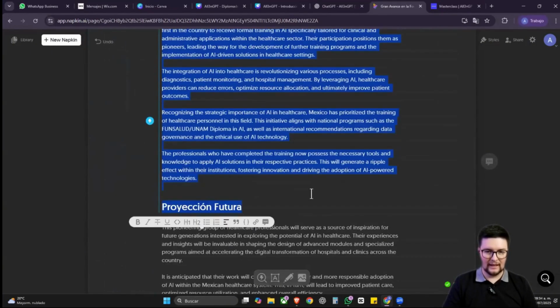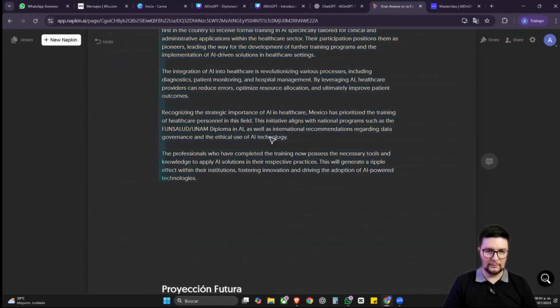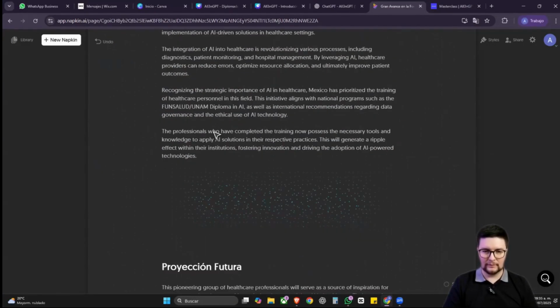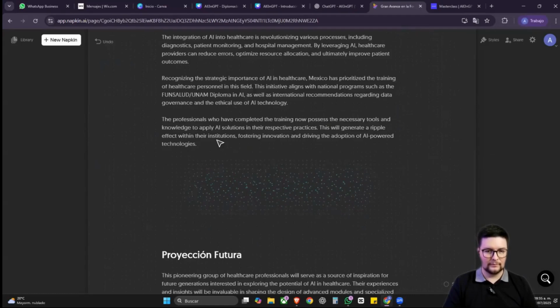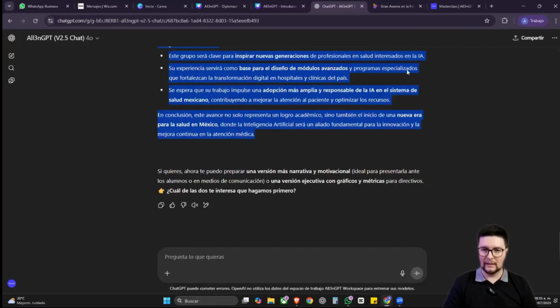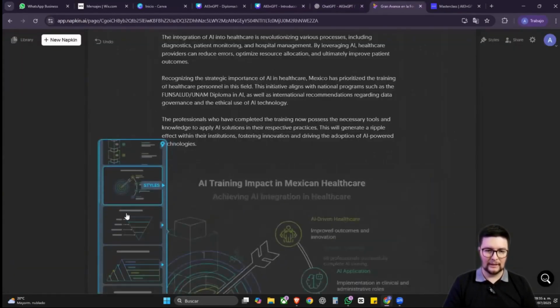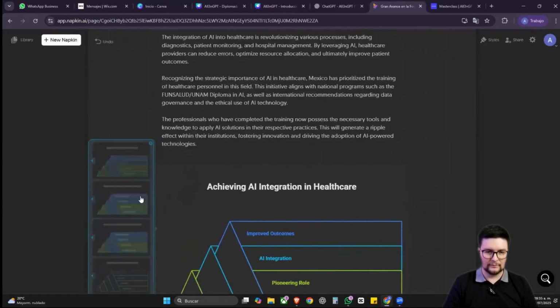And suddenly, I have to show my boss, or the team lead or whoever, that all this text can be turned into a really nice table. This is so we can present the information much faster, okay? So, you see that all I have to do is work really nicely on my project in ChatGPT, and then move it over to Napkin so Napkin can do all of that for me.